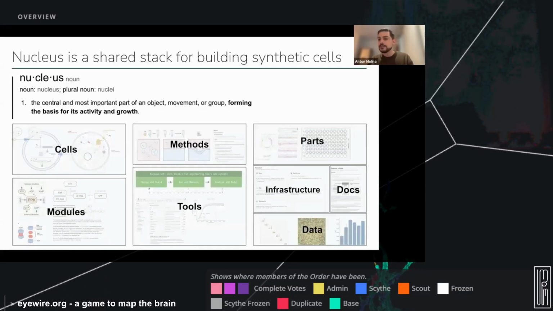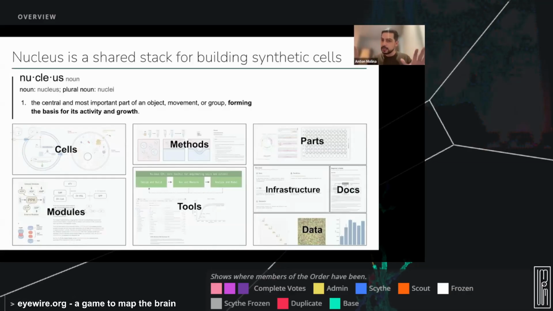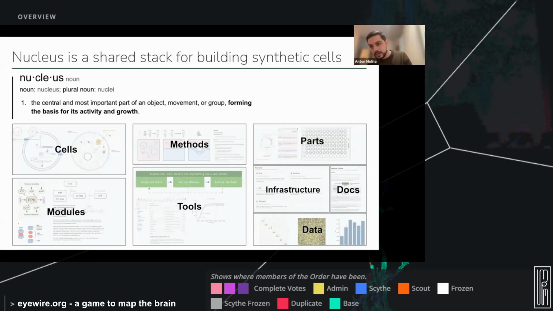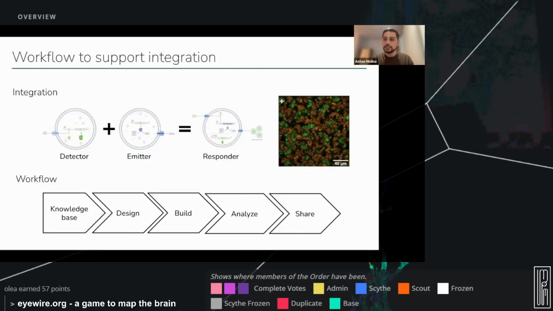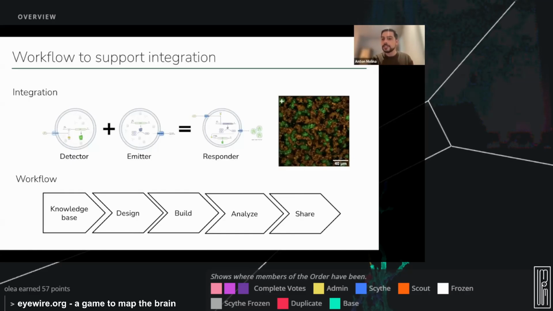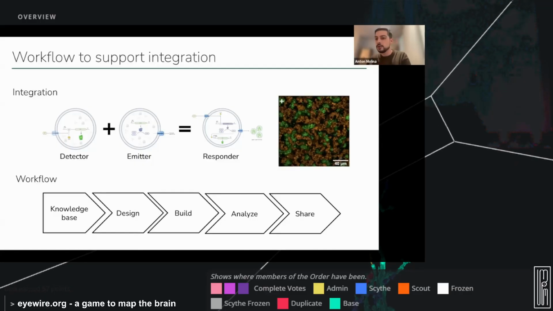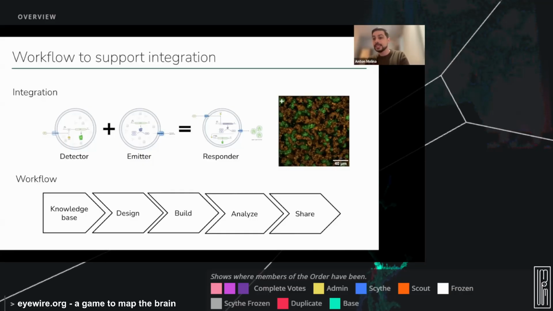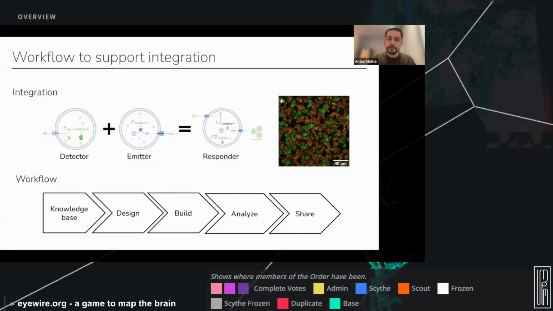And in that talk, it was presented as roughly just like a collection of things. And in this talk today, I kind of want to go from a collection and start to paint a picture for how they fit together into something like a coherent workflow that supports this activity of cell building and integration.